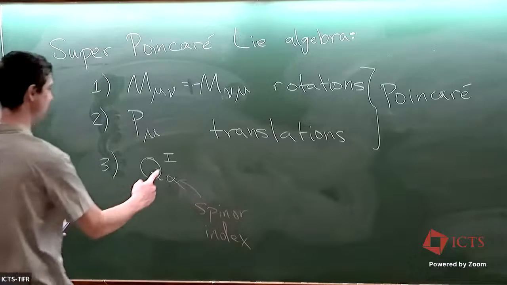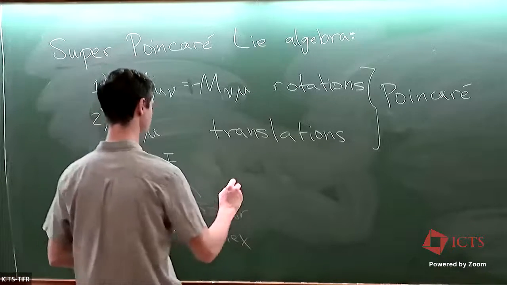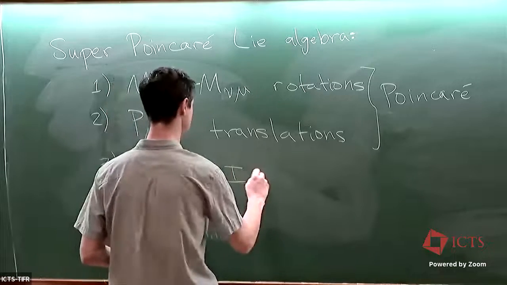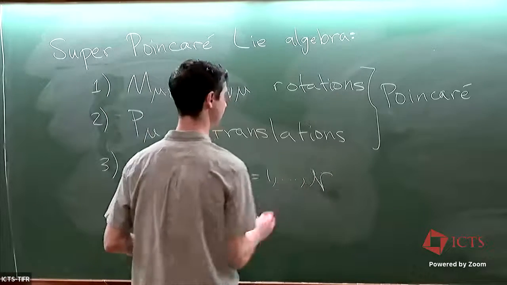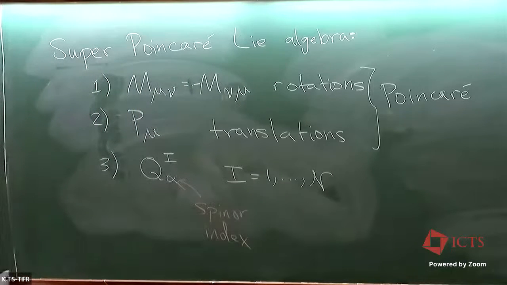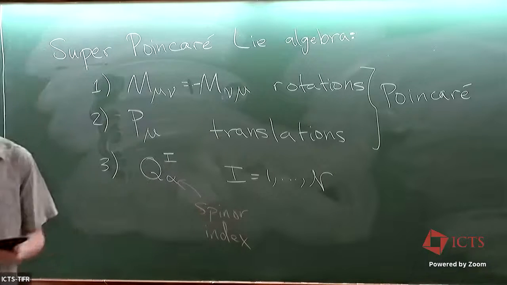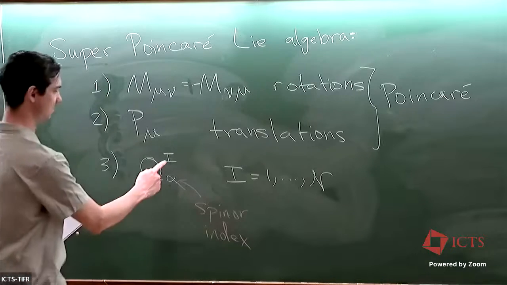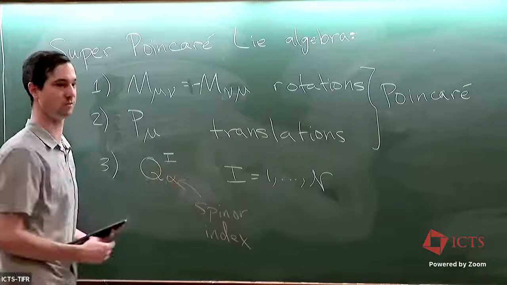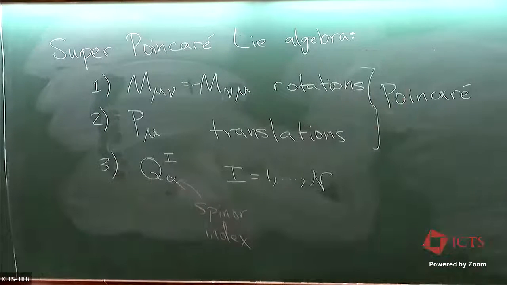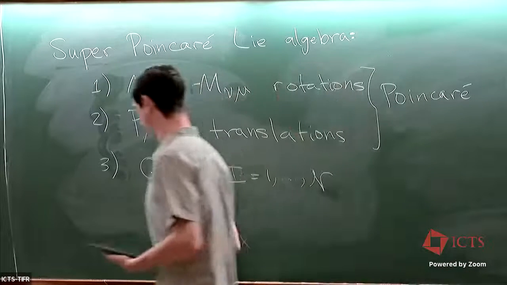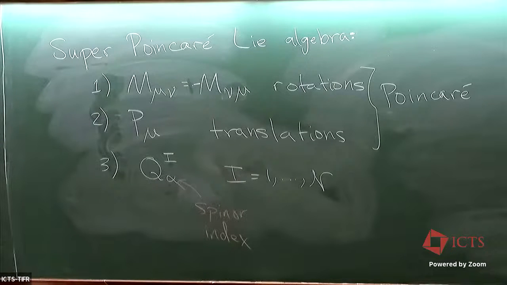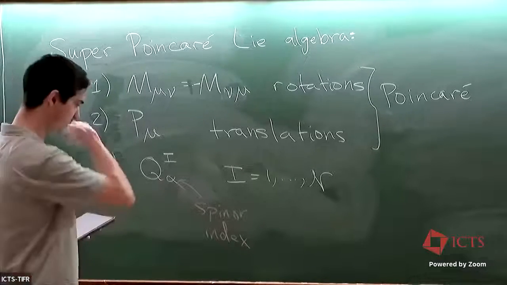Okay, so alpha is a spinor index. I is going to be another type of index. It's going to go from 1 up to a number I'm going to call calligraphic N. And when you see people, i.e. physicists, saying things like, I've got 4D N equals 2 supersymmetry, what they mean is I've got 2 spinors of supercharges. Of course, the spin group in various dimensions can be quite different. For example, depending on whether there are chiral spinors, you'll have more types of indices, but I'm not going to dwell too much on that.